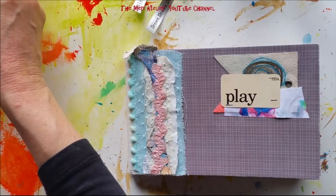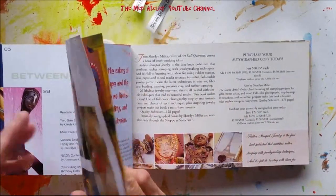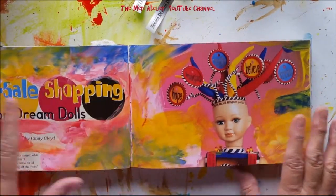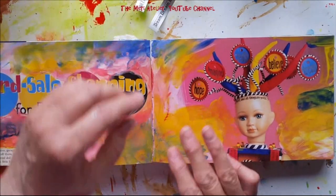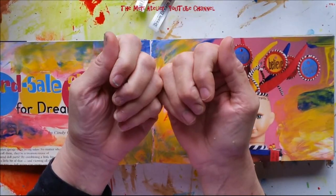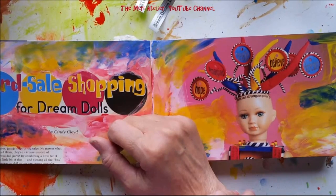Morning coffee can't be beat. I wanted to work some more in this. Last night in our live session, we worked on this page, and I want to do some detailing and put the quote on it. I will ask you to please forgive my messy hands. I tried to clean them as much as I could.